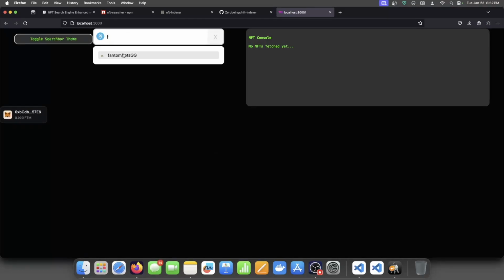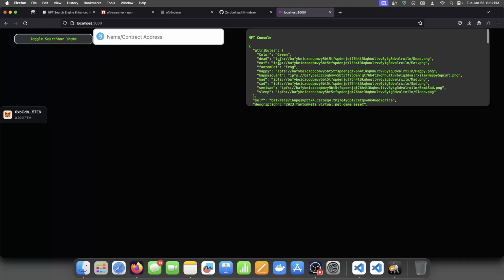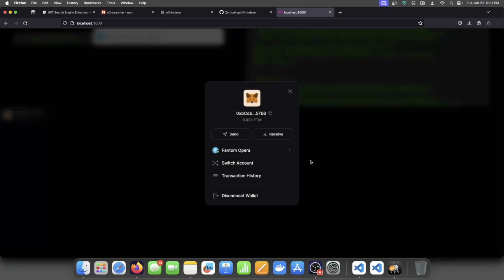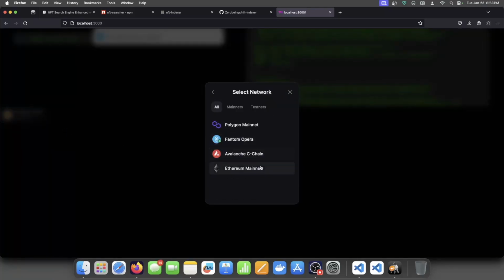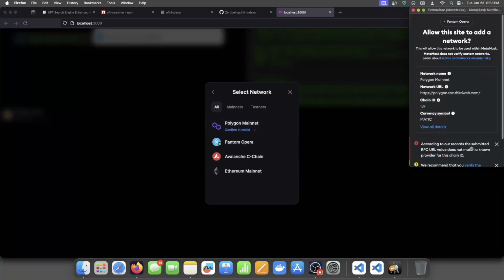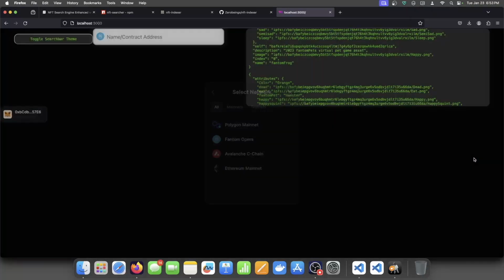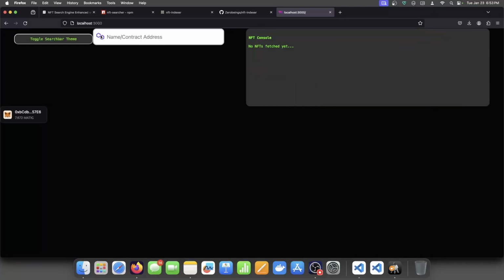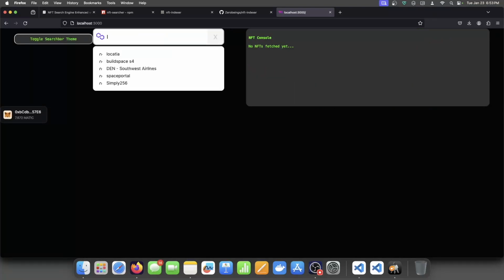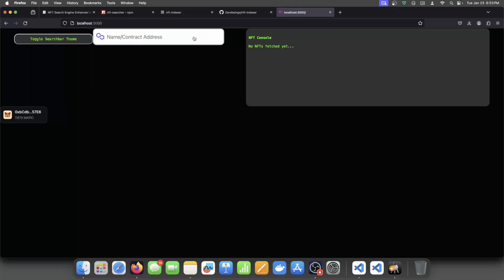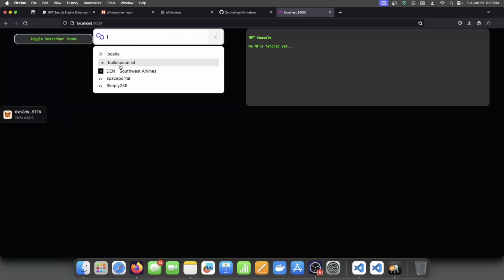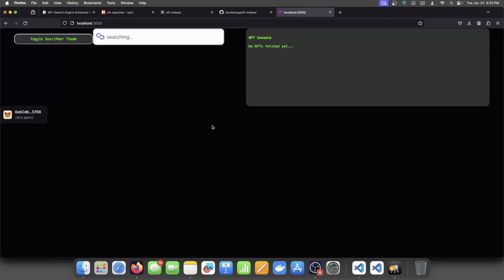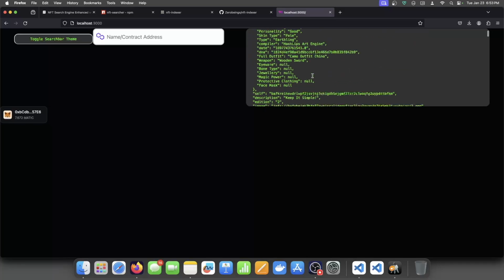I believe I only have one collection here. So there is the collection. Then I'm going to go ahead and switch to Polygon if we want. And then switch network. And you'll notice it switches over here. And then we can search one of these collections within the Polygon network. Sometimes it takes a second as it's switching over, it's pulling the new icons. So we can grab this, simply 256, and then it loads the collection here.